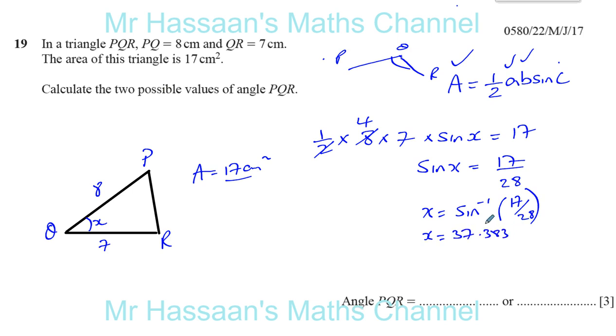Now, two things you'll notice. It says calculate the two possible values of the angle. And there's two spaces for the answer. So of course one of them is going to be 37.3. Now what you must realize is when you find the sine of an angle, the same with cosine or tangent actually, basically you're finding what's called the principal angle. There are other angles which share the same sine ratio.